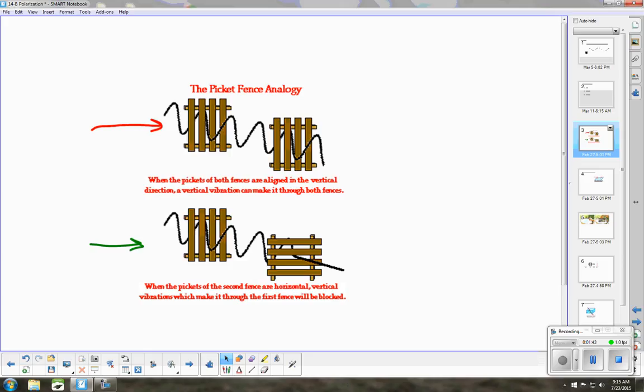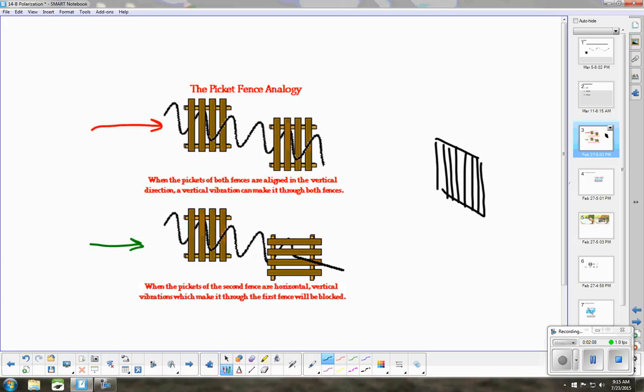So a polarizing filter is actually just a piece of glass. Now let me see if I can draw this here. It is a piece of glass that would have in it very fine lines that would allow the light to pass through in only one direction. And you could orient that in any particular direction that you wanted. That's a filter. And there's a reason we want some filters.